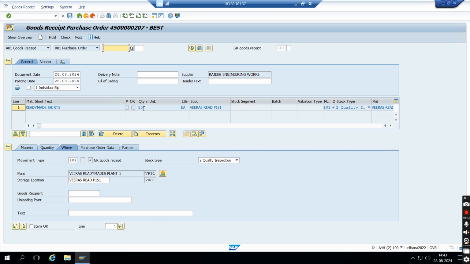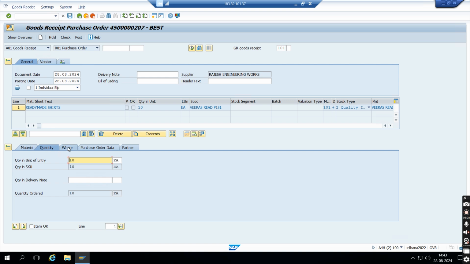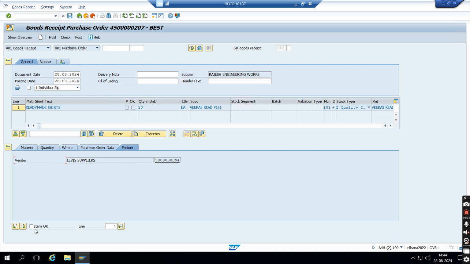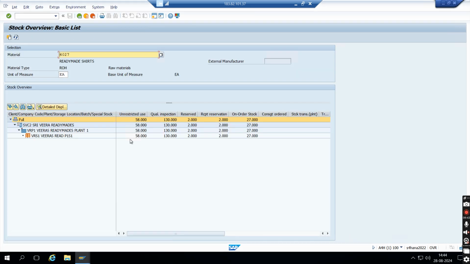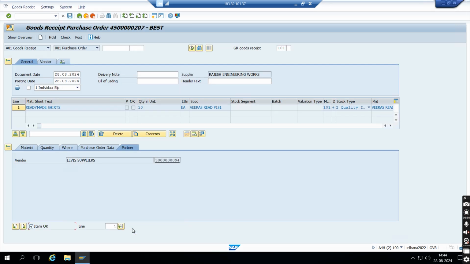Now you can see we are ordering 10 stocks. You can see the types of stocks here, such as quality inspection. We are going to receive these stocks in unrestricted use, so I took unrestricted use here. Here you can check all the details. Now we are going to click on item OK, and I will show you here the unrestricted use stock is 58. Now we are going to receive 10 stocks into unrestricted use.